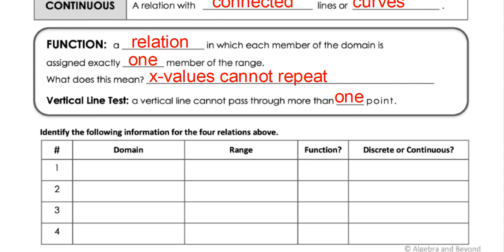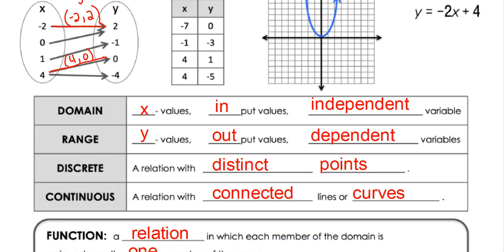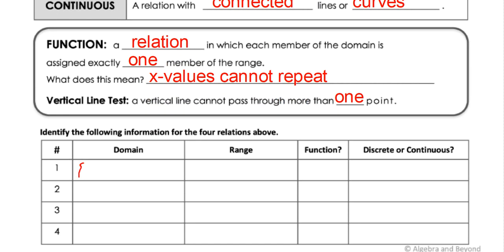So let's look at some examples here of some ordered pairs. So looking at our graphs above, if we look at the mapping diagram up above, we can see those x's and those y's. So our domain would be that left circle, which is -2, 0, 1, and 4. And then the range, the y's, we want to write in order from smallest to biggest. So your order matters here. So if I look at that y circle, I've got -4, -1, 0, and 2.